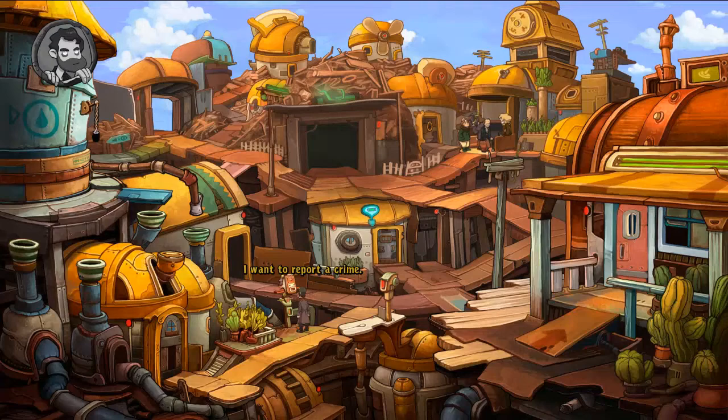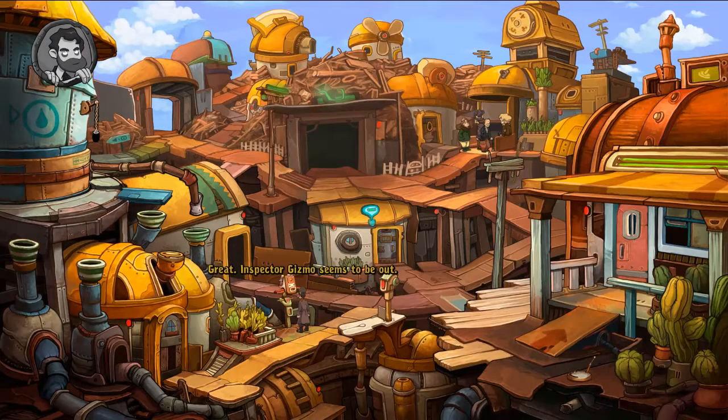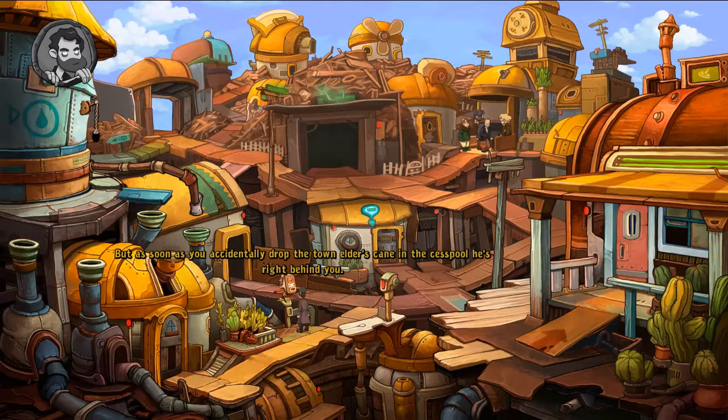Hello? I want to report a crime. Hello? Great, Inspector Gizmo seems to be out, but as soon as you accidentally drop the town elder's cane in the cesspool, he's right behind you.